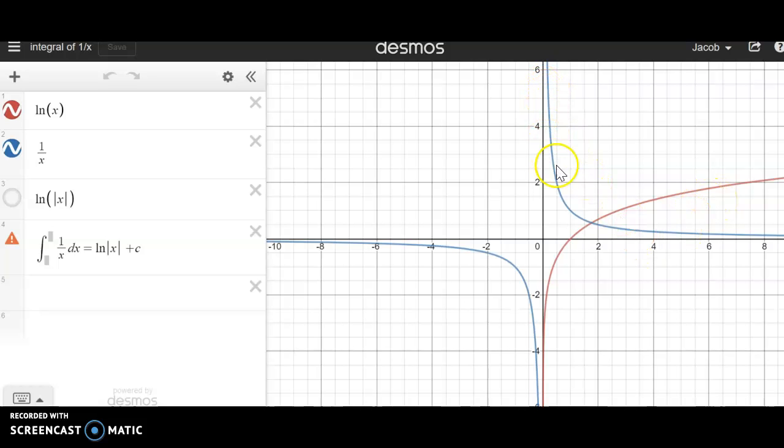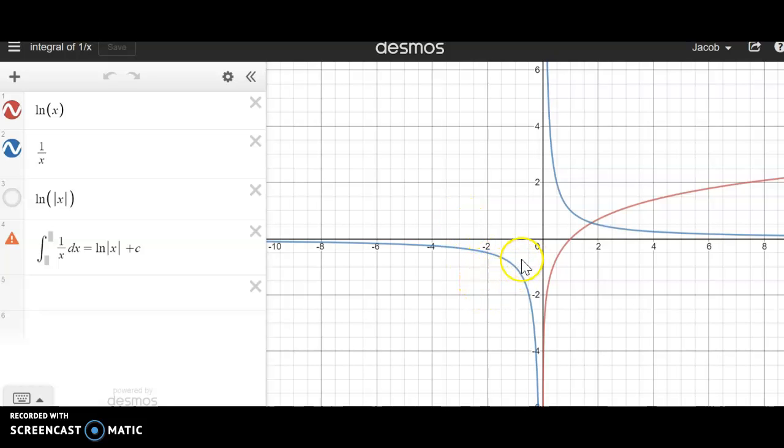So it's fine that the red function derives to the blue function. But if I want to integrate the blue function, notice the blue function is defined here, and it's also defined over here. So I can't say the integral of 1 over x is natural log because the 1 over x over here wouldn't have an integral, but it clearly would have area underneath of it. So I need to have some kind of curve over on this left side that fits the slope of this thing.